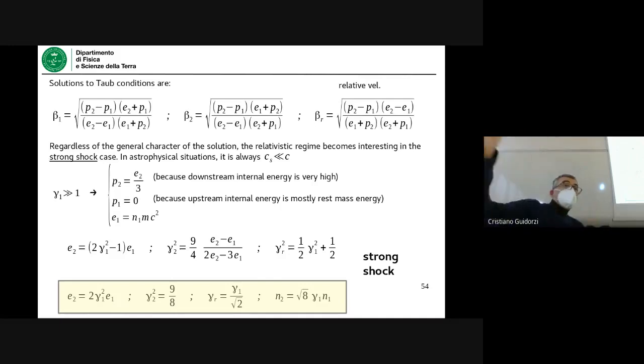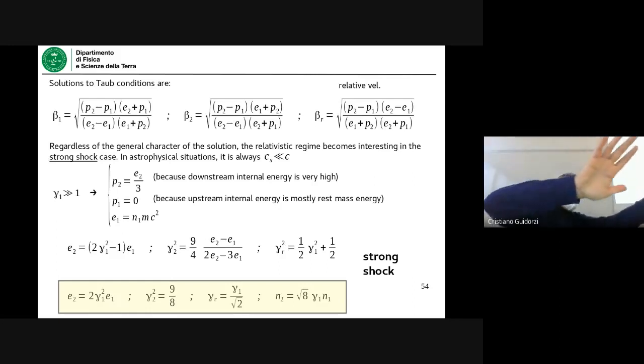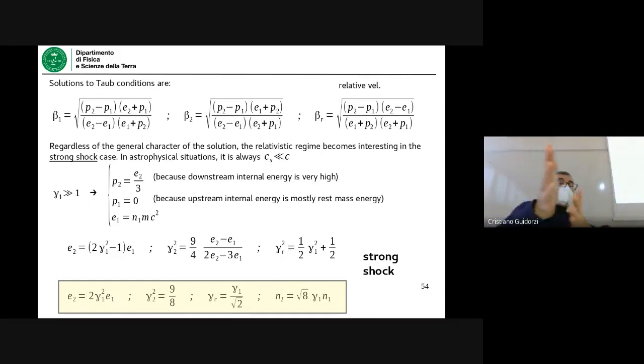In the lab frame, what is the shock doing? The unperturbed fluid is just at rest in the lab frame. The result of the shock on the unperturbed fluid is to accelerate it, because before the shock the fluid is cold and at rest, and after it is moving relativistically because it's kind of following the shock. So it has bulk kinetic energy, but it's also hot. The energy transferred by the shock goes into two parts: bulk kinetic energy, but also internal, thermal energy. This is something to bear in mind.